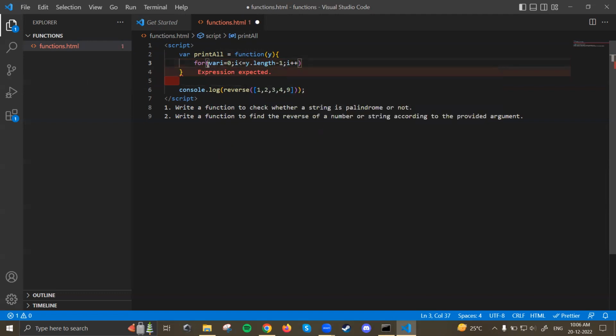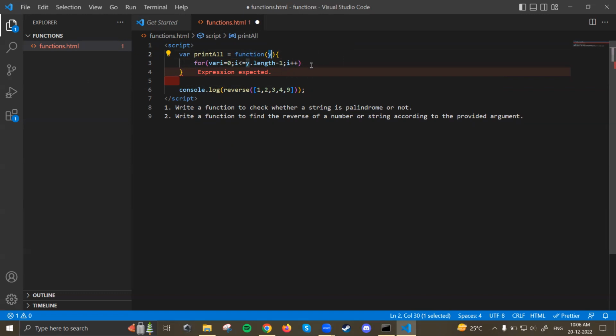See, when there is a need to store the value, we will store it. But when there is no need, we don't need to store it. Here there is no need to store the value, but in some places you may need to, then you store it.